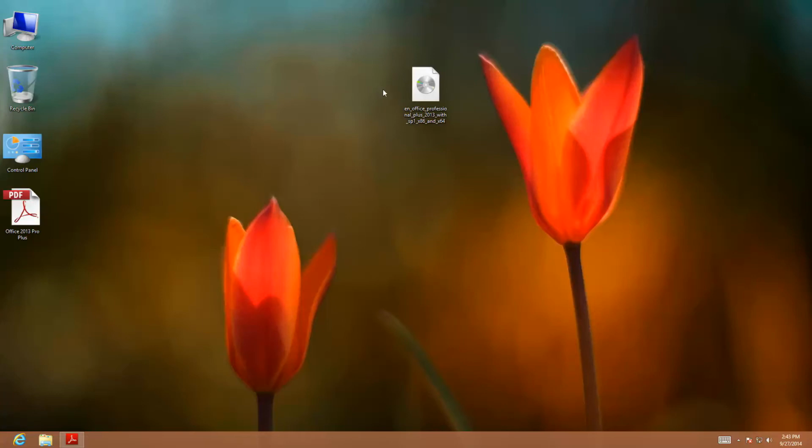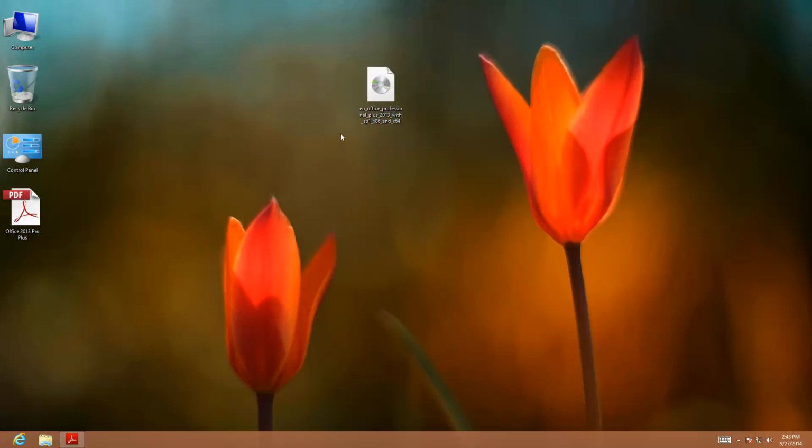So here, if you have Windows 8 or 8.1, just follow my guide here. If you have an older version like Windows 7, please go to my extension tutorial on how to deal with this file right here. I'll leave the link in the description. Watch that tutorial to the end, and come back here to follow along with my instructions.